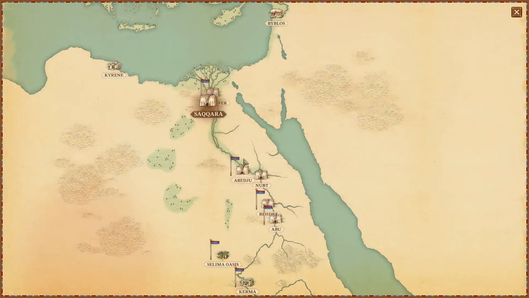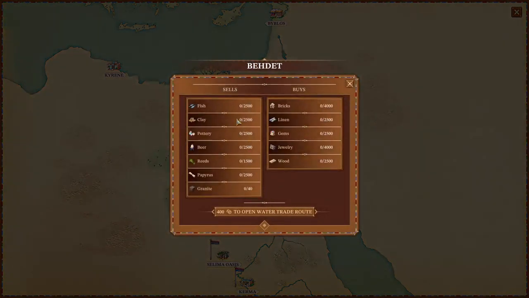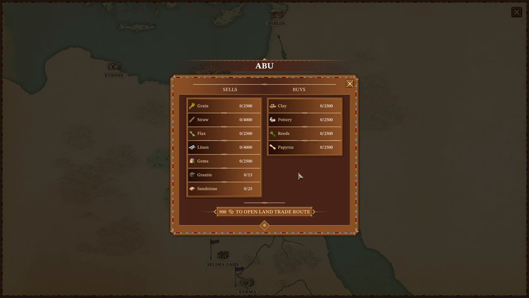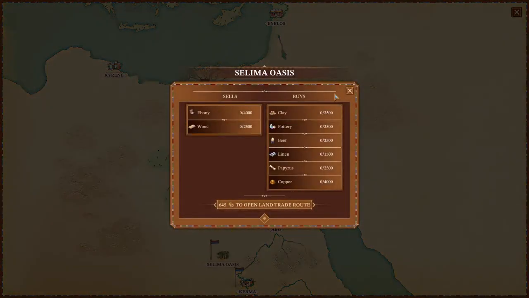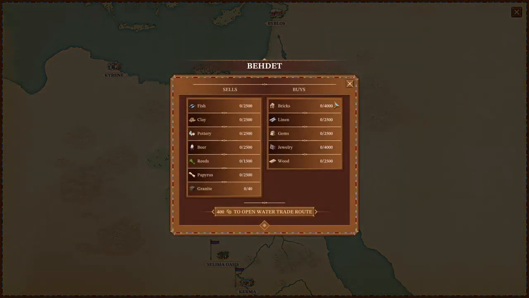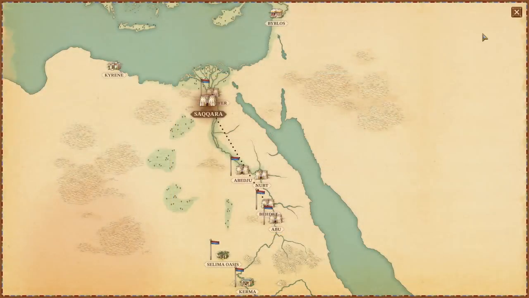Sells pottery. Sells clay. Yep, you'll do. Water trade route. Damn, I hate water trade routes. Totally blows. It's the only way to get it. Damn it.